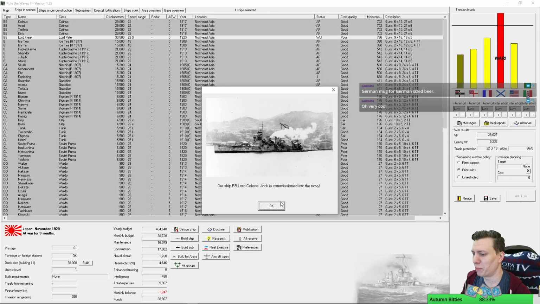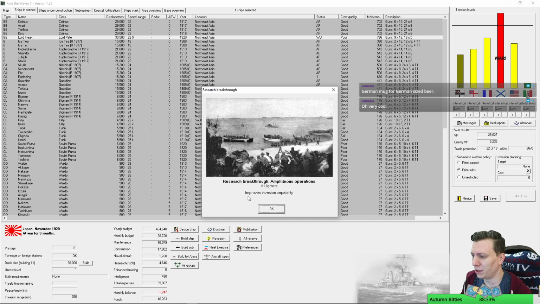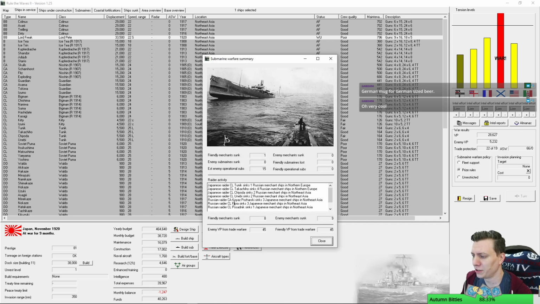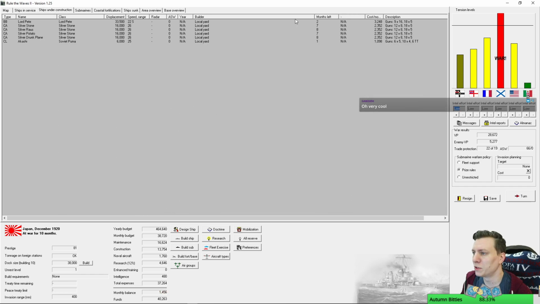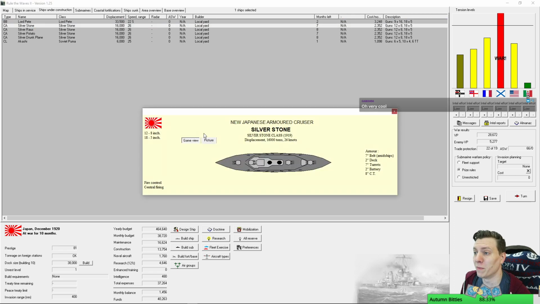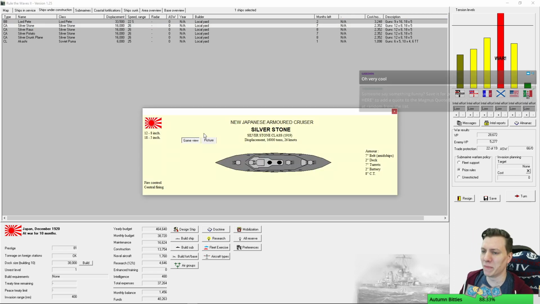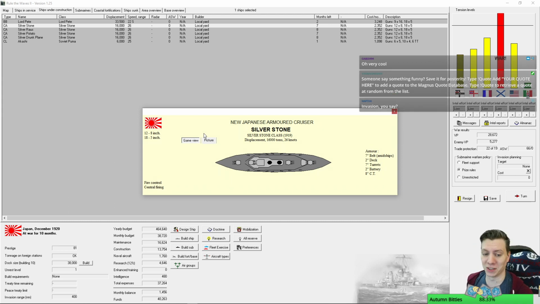Yeah, 1,000 victory points. There's Jack. 1% weight saving on hull. Better invasion range. About even on merchant sunk. It's 2 more months on the Lord Pete. It's funny, it always seems like the lead ship of the class is the one that finishes last. And we almost are done. Well, 7 to 8 months left on the new cruisers. Significant improvement in firepower too.